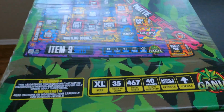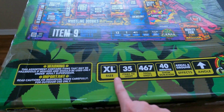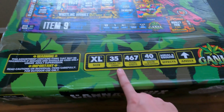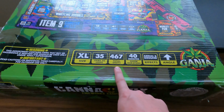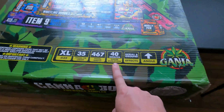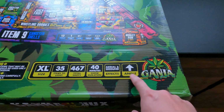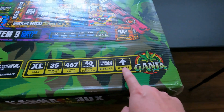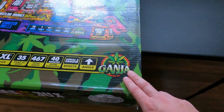We're just gonna do a really quick rundown of the outside of it. It is considered an extra large. We do have 35 fuses in here to light. Total of 467 shots in this assortment. Got about 40 minutes of duration. We have aerials and grounds with all straight up vertical angles, and this is Red Apple's in-house Ganja brand.